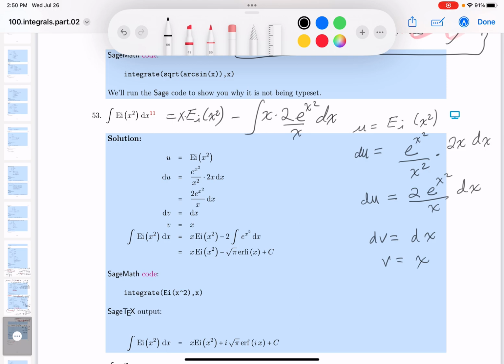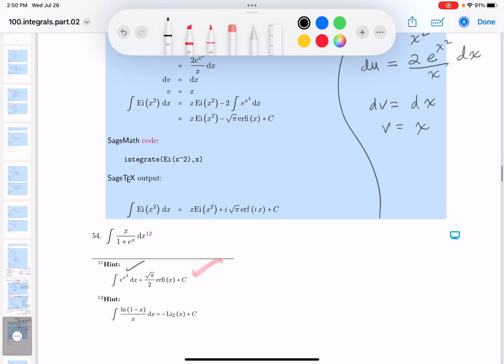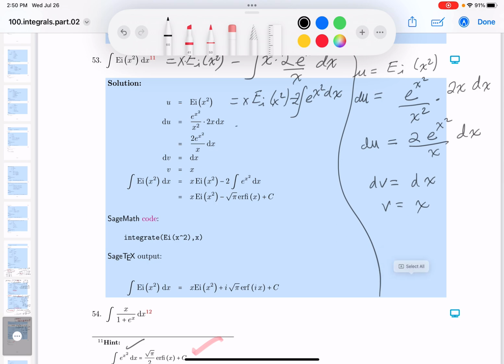All right, that doesn't look too bad. What do you get there? Let's write this down: x Ei(x squared) minus, let's put a little line over here. What do you get there? Well, the x's cancel. I'm going to say 2 on the outside, e to the x squared dx. And let's review what they told us, that this thing was going to look like that. And it does. It looks just like that. So let's write down what the result's going to be.